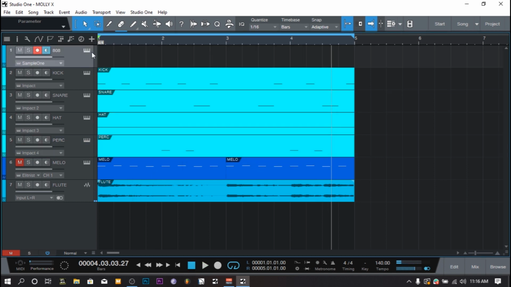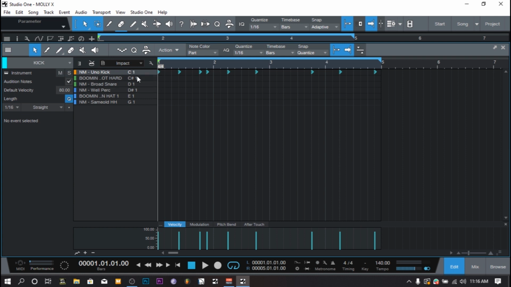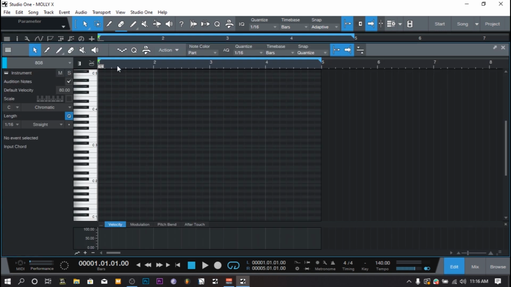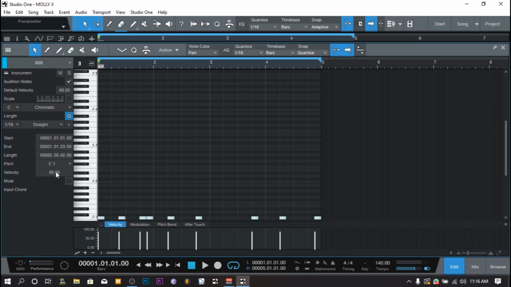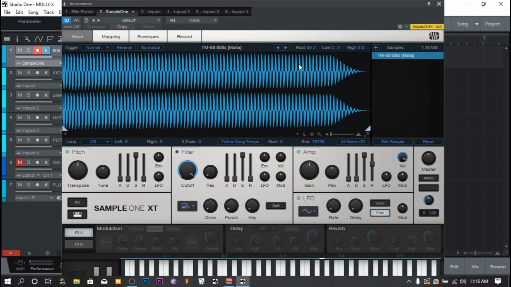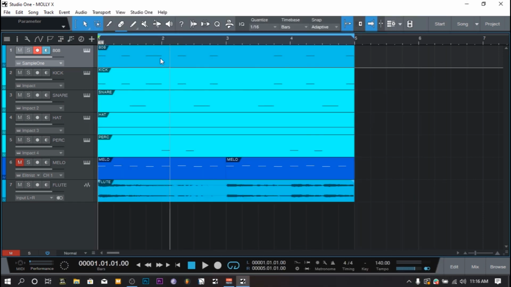From about here, what I'm gonna do is copy my kick, Control C. I'll go ahead and paste it on my 808 and change this to our root note, which was G sharp 3. Hit enter. I'm getting this because the root note of my 808 is G sharp 3. If you want to know how to find the key of your 808, I already did a video back then on the beginner's guide. You go ahead and watch through that. Let's go ahead and take a listen to that.